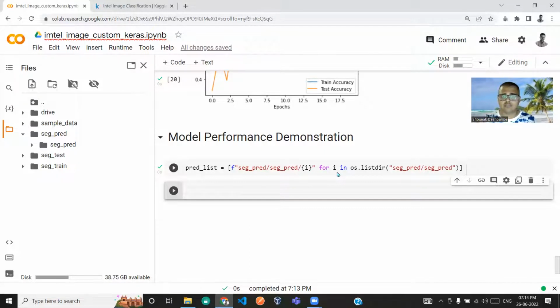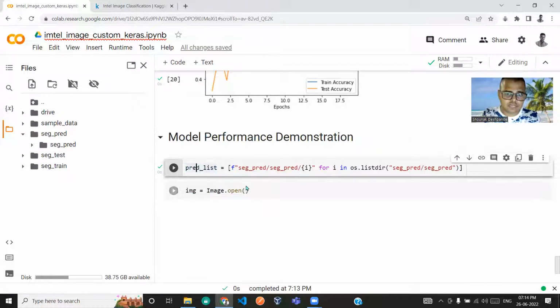One image consists of 3 dimensions: height, width, and the color channel, whether it is 1 or 3. Since ours is a color image, it will have 3. So we will have to add a 4th dimension. So let us proceed. img equal to image dot open, and for display purpose, let us select the 10th image from this pred list.